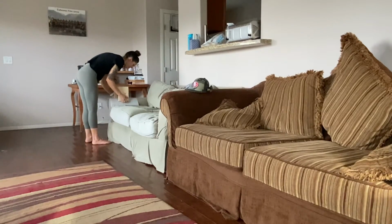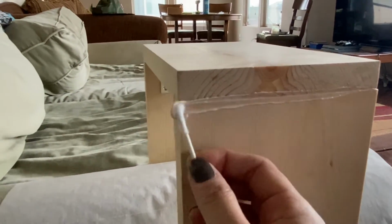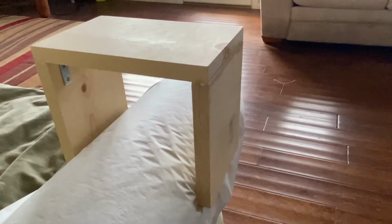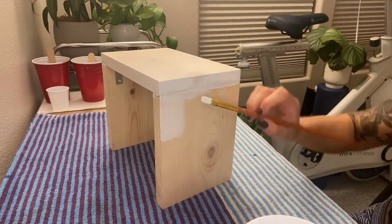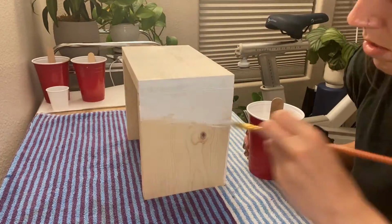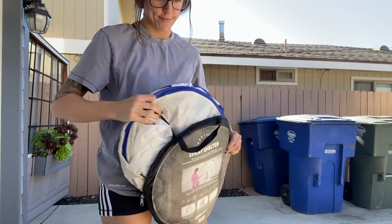So I took some parchment paper, since I'm OCD and didn't want to risk getting any glue on the couch, placed the couch sleeve on the couch arm, and I let it dry there, almost kind of molding it to the couch as it's drying. Once it was completely dry, it looked really good. I was loving the natural wood and I totally could have stopped here. But again, I decided I wanted to paint it white and seal it since it would be used for food and drinks.